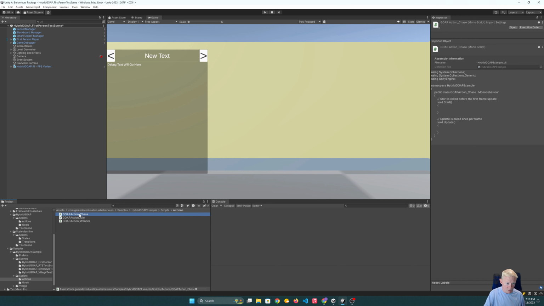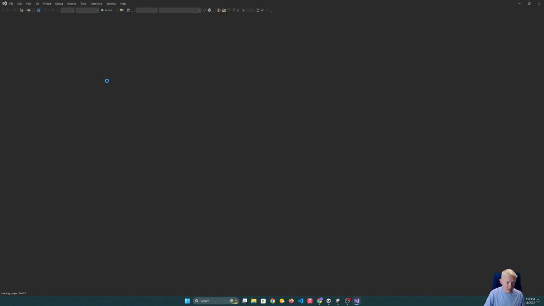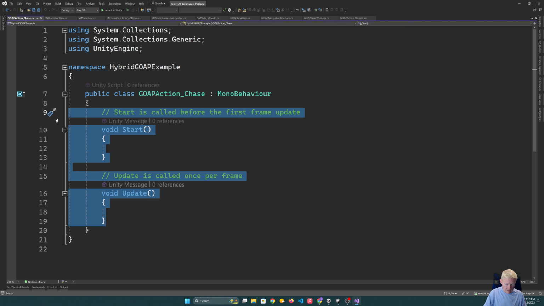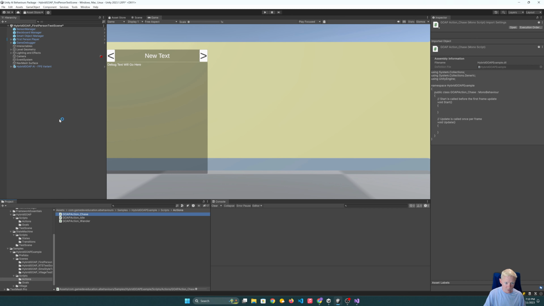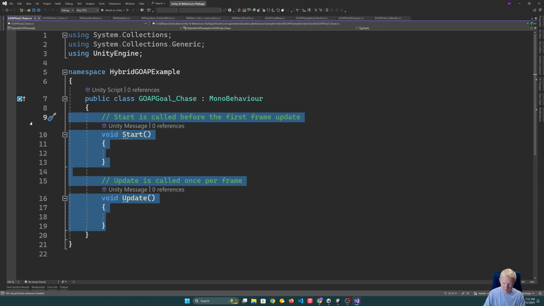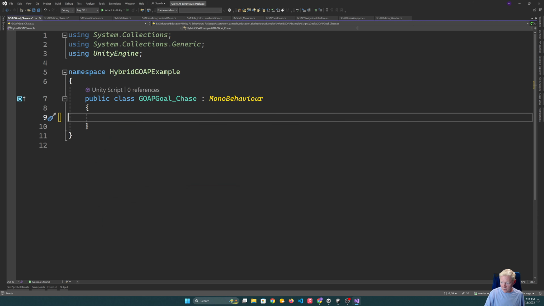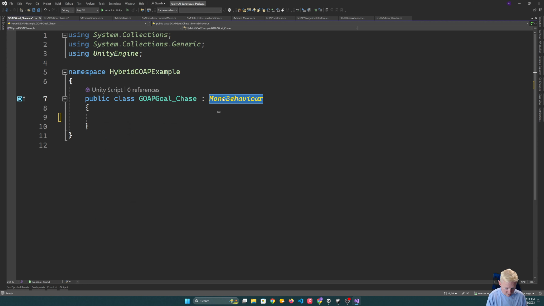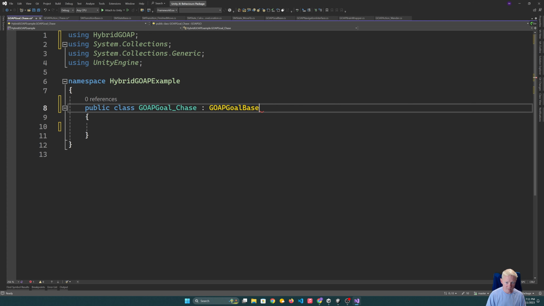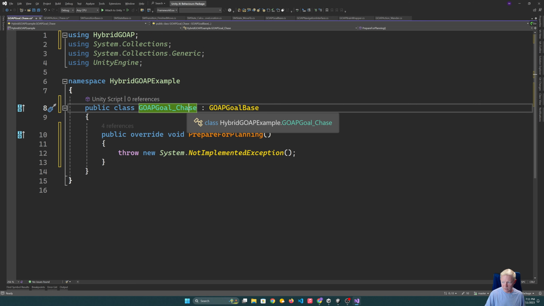We're going to open those up and start configuring those. So we do our usual setup of clearing out the bits that we don't need. In terms of the actual chase goal, we're going to make sure that this is based off of our GOAP goal base. That obviously means there's a couple of functions we need to implement.